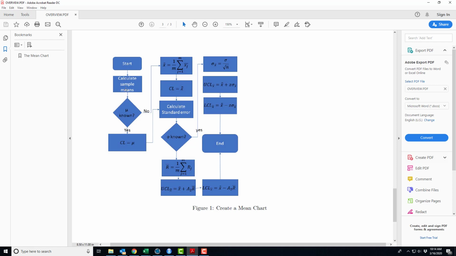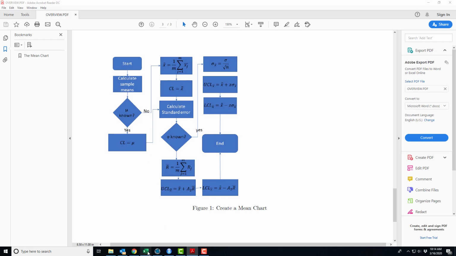Calculate sample means. Okay. Well, the next thing it says is, do I know the population mean? Now, the chances that I know the population mean are fairly slim, but I might be working with a product like ball bearings that have to be exactly 2 centimeters in diameter. That might be our population mean. But our problem doesn't have that. So I just follow this path that says no, and it says, oh, we'll calculate the mean of the means.